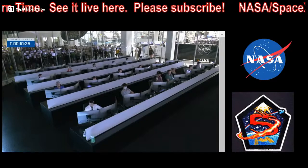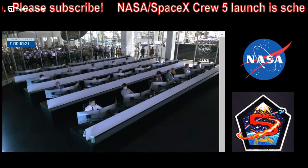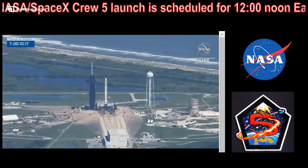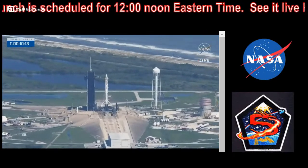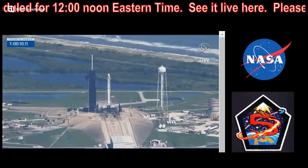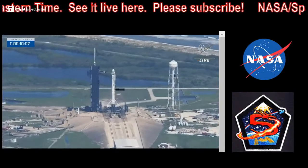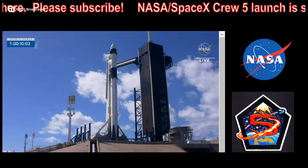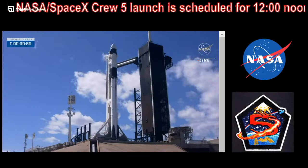I personally also stand there if I'm not doing the webcast, so I can confirm it's a great spot to watch launch. Like I said, as you can see, the energy is certainly starting to grow now that we're about to hit T-minus 10 minutes. Beautiful view there of Falcon 9 and Dragon on the pad, ready to take Crew 5 to space. We did discuss Dragon, SpaceX, confirm crew displays are configured for launch.